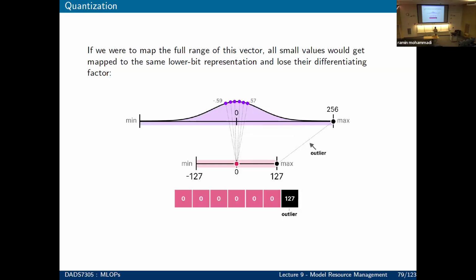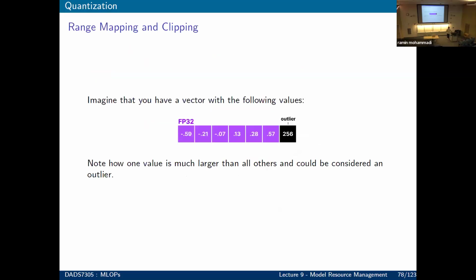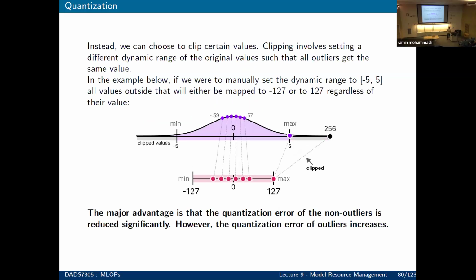So if you have a range of numbers, one value is here, and the rest are like this. Technically these are far from each other, but because of the scaling compared to the outlier, they are so close. So when you do int 8 quantization, all of these will map to one bucket, and then they all lose their meaning. When you deal with something like that, you need to do some sort of dynamic range, or basically range clipping.